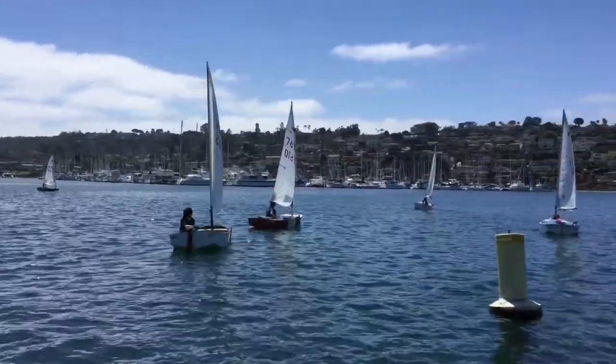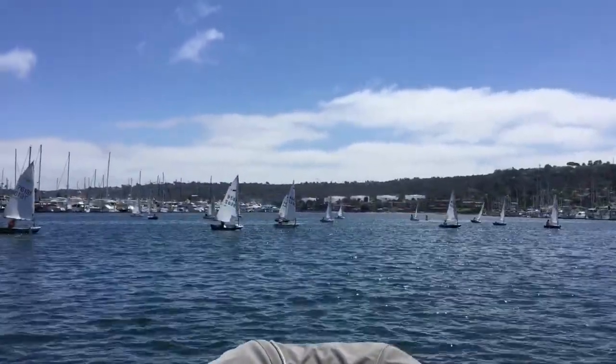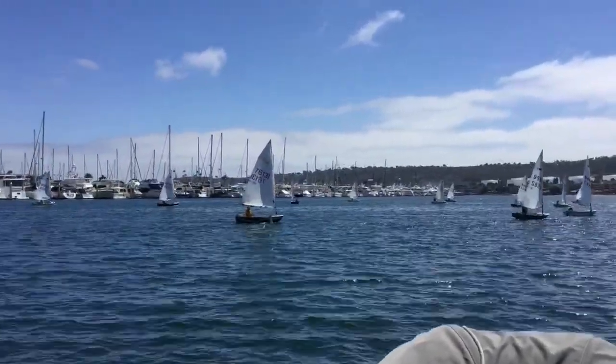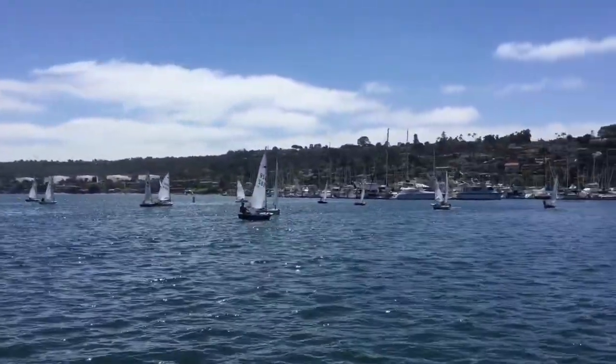This doesn't look good. Oh, it's a tale of 2 races. No wind over here at all. It's coming. It's coming right there. And look at him, just gone. I think Kevin's doing a good job by digging back to the left because it's very windy over there. Okay. And then you got Taylor.